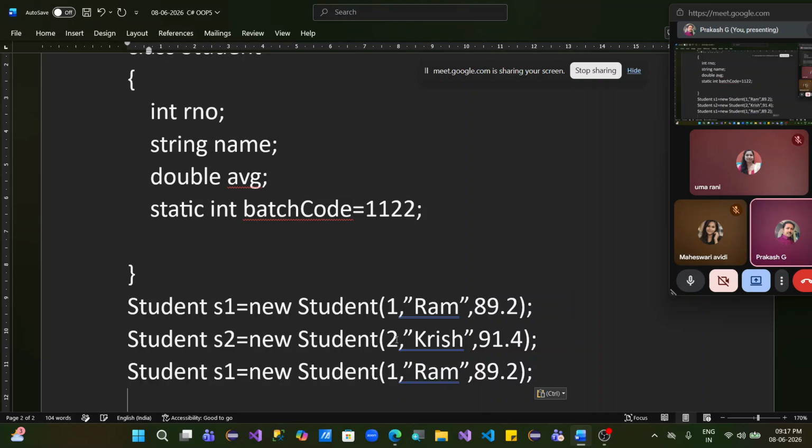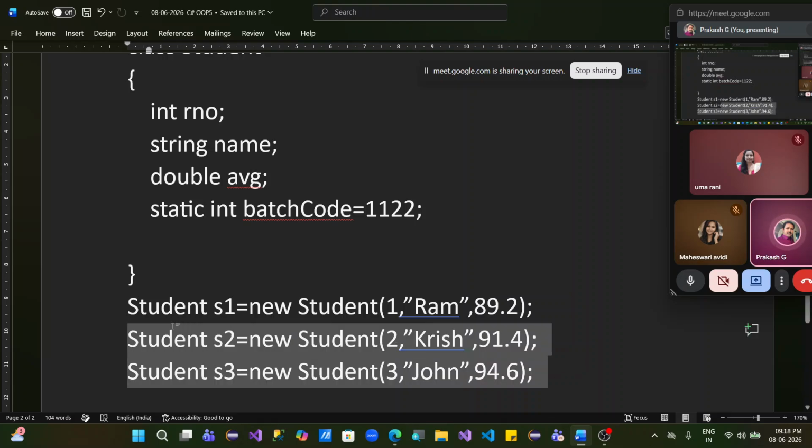Third object, Student s3, new Student of 3, John, and 90.6. Like this we have some values, guys. So we have three objects, right?